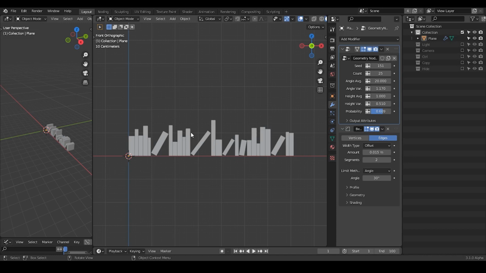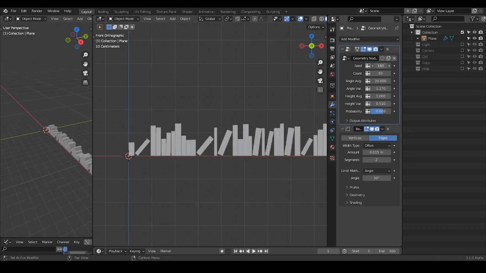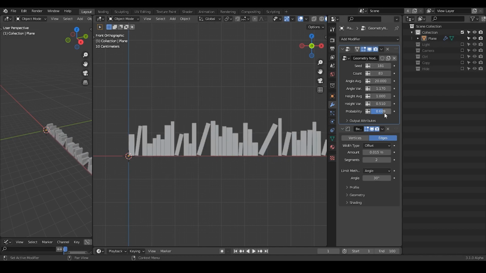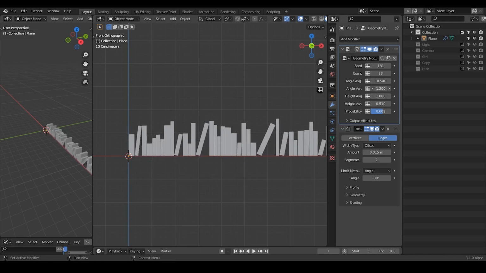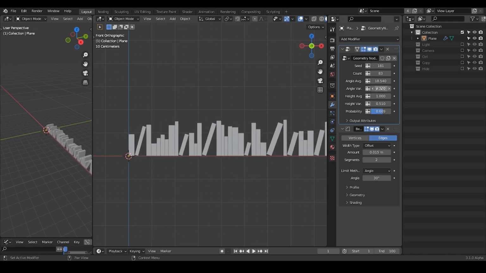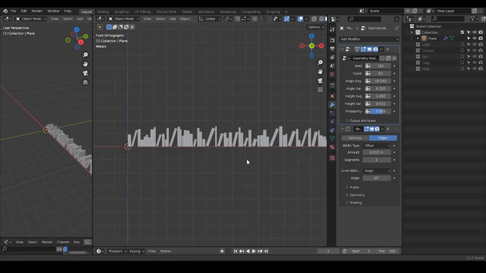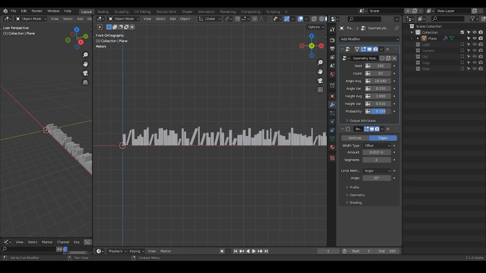But the node tree becomes too complicated for me to actually figure out how to deal with that. And this is procedural, so you can change the count and you can change the seeds. There are many other parameters that you can potentially change, but I will probably stop here because this is really a little bit too complicated to think about. There's also probability, but anyway, you can try to play around with these kind of values.